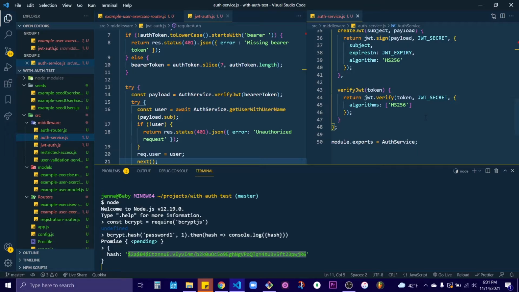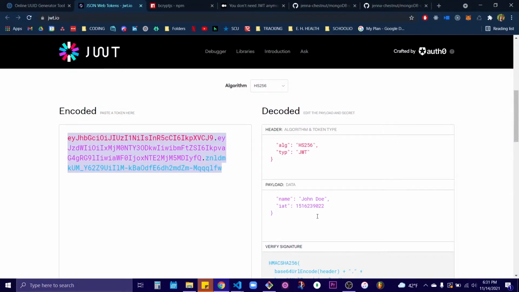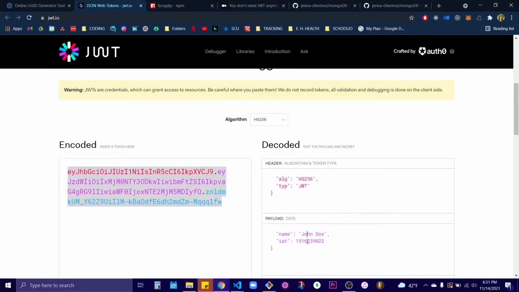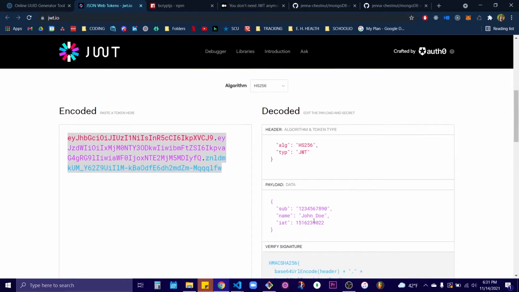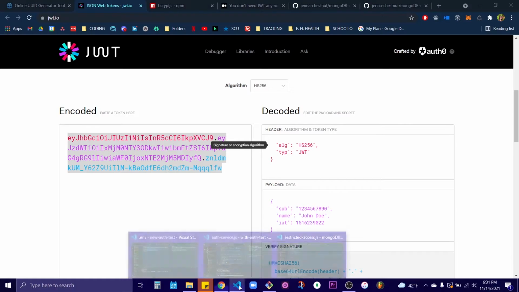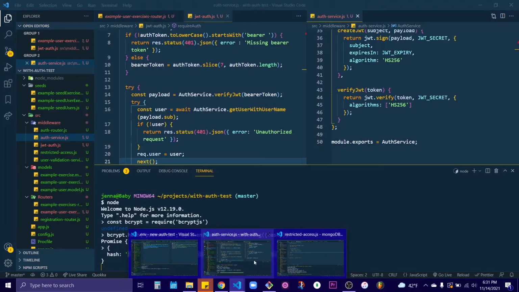Here's the token that we got. Can you work your magic and tell us what data is in here? Because when it's decoded, you can actually get your username or your user ID, whatever else you need, and that's exactly what we're going to do.